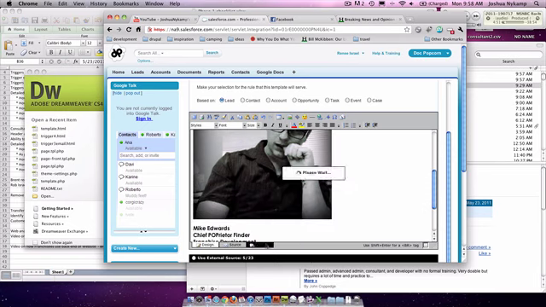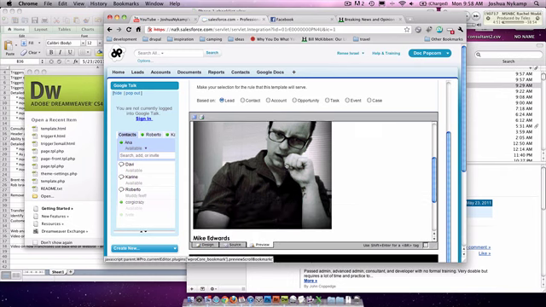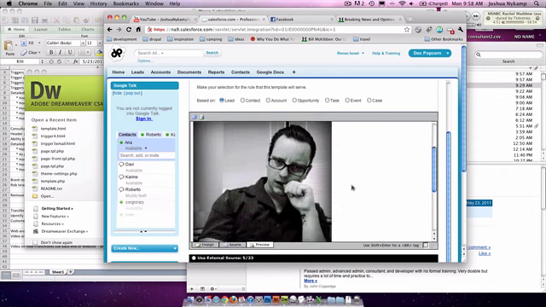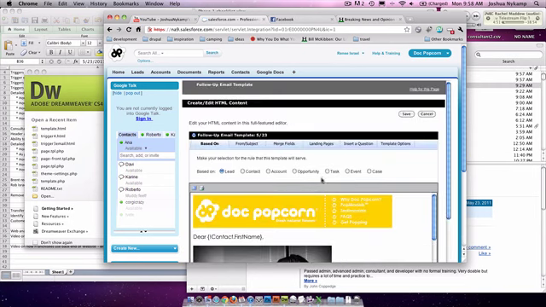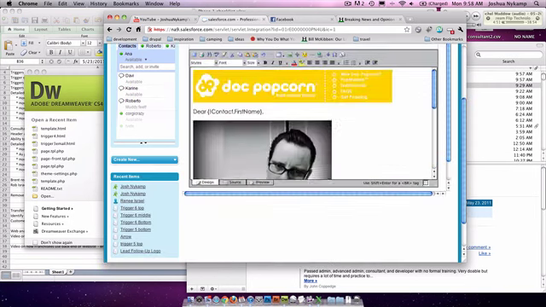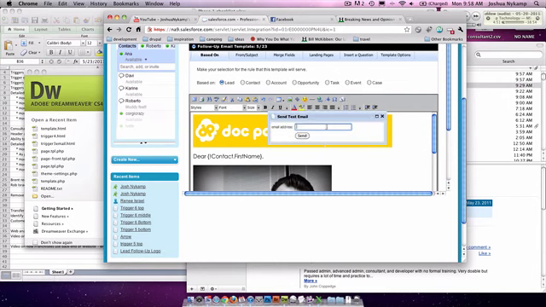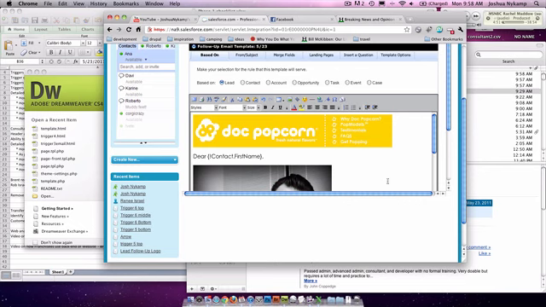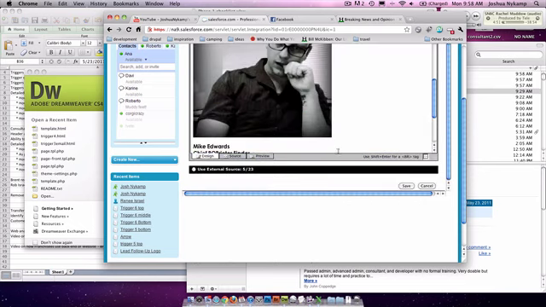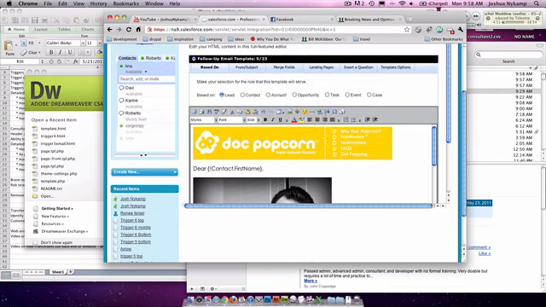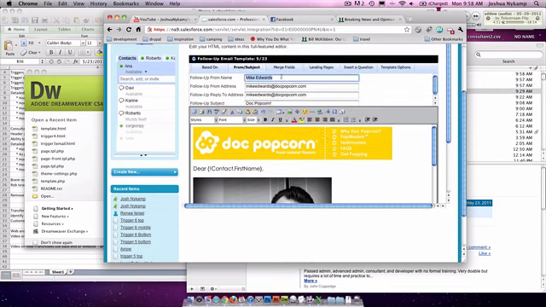Now if we go to preview, we can actually see right there it's going to go nowhere because it's a hashtag link. So there's your preview, and then if you go back here to the design view again, we could send a test email. I'll just send one to myself. Now the email is sent. That's all you really need to do in that case, and it's already arrived in my inbox. So that's all we need to do there. The from and subject, we can just say this from Doc Popcorn instead of being from Mike.